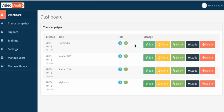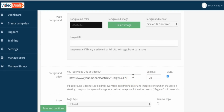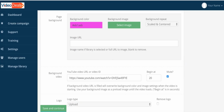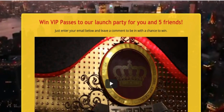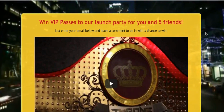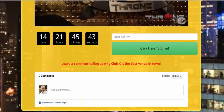I'll show you just a couple little things here. In this nightclub, if you'll notice, we can set a background image or we can set a video, and you saw in this one there was a video that was playing. It started out with a background color, so we could have easily created a background color like that, saved that, and then hit the preview here, and let's see how this starts out, and you'll see what takes place. So I can start out with a bright background like that, and then just give it a moment and watch what happens when the video begins to play. And you'll see what takes place here. This is an attention getter for your visitor. The person who lands on this page is going to find that quite interesting and a great way to be able to capture their attention.